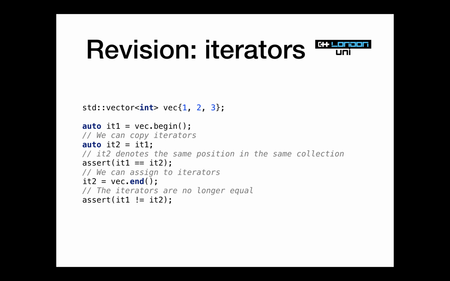However, an iterator here is a stack object, and just like any other object we create, we could have put the word const here. We could have said const auto it1 equals vec.begin. So you could have as well const iterator to object, the same object, and normal iterator to the same object. Yes. Whenever you hear the term const iterator, in your brain go read-only iterator. It's what we should have called them.